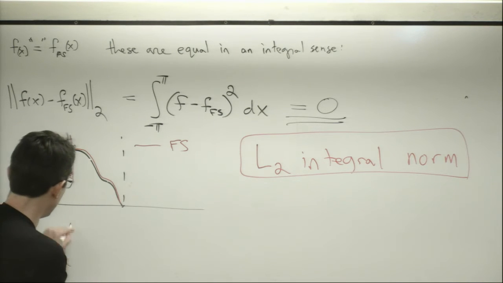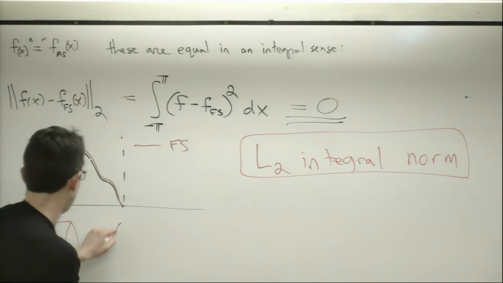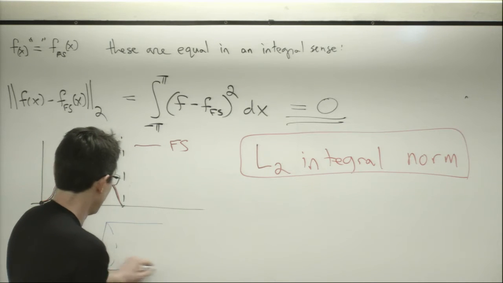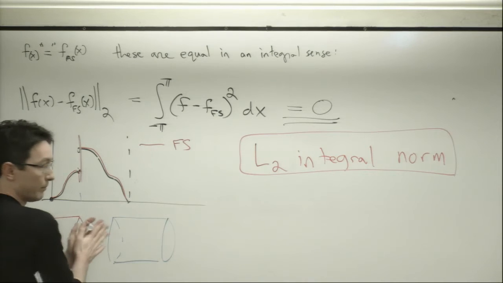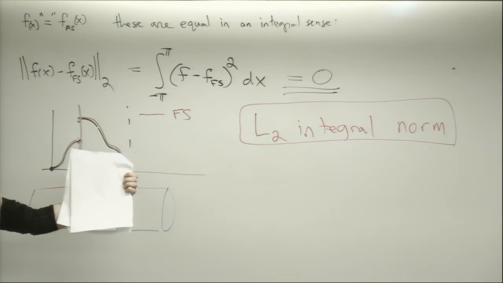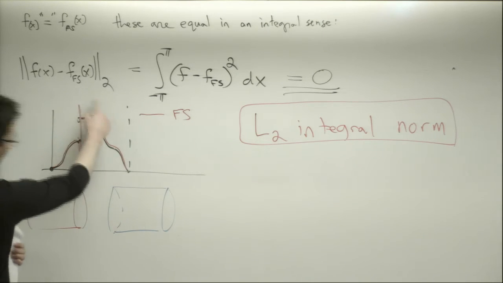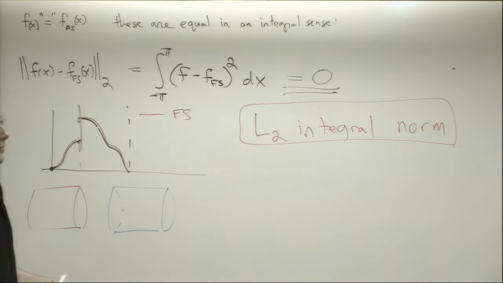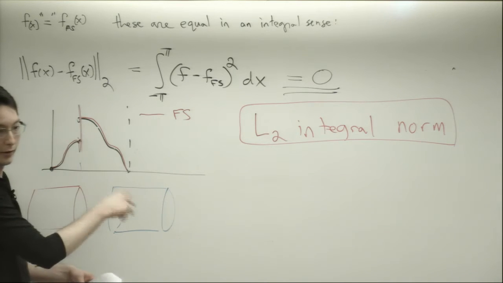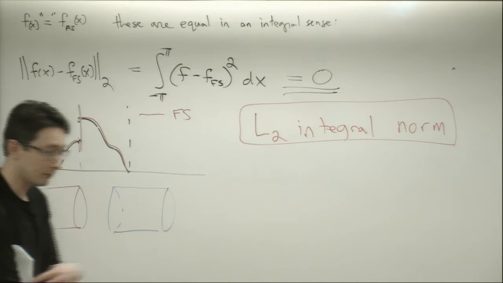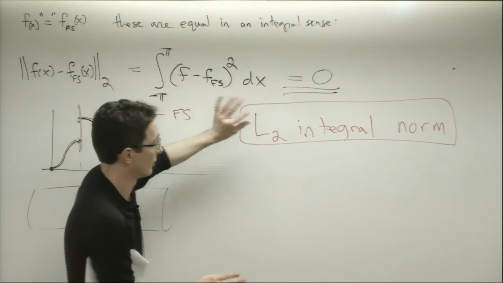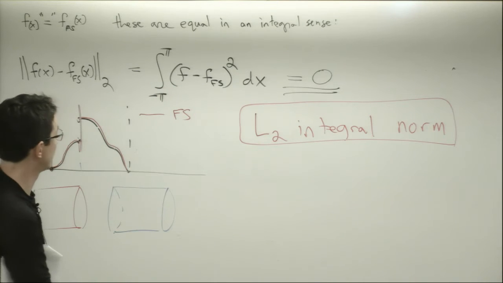Like in the heat equation, let's say I had two bars. This one's hot, and this one's cold. And at time 5, I butt them up against each other. Or let's say I take my guitar string and I pull it back and I let it go. So I have this initial condition where it starts and then it evolves. We kind of approximate things like my finger plucking a string as discontinuities that would then impulsively force my system. So those are both great questions. You need to be able to handle these, and the L2 integral norm is kind of the most common way of handling these discontinuities.